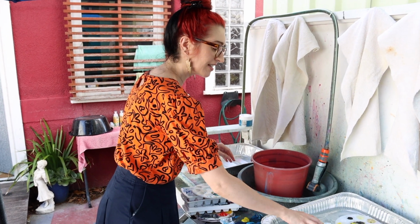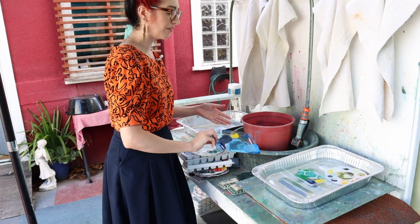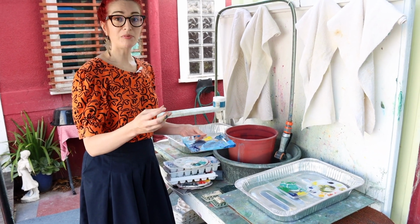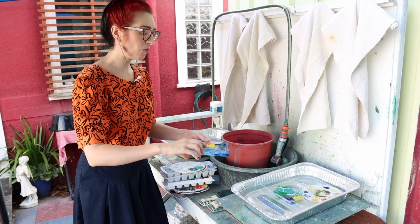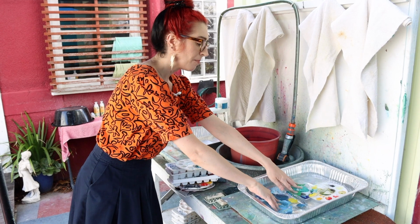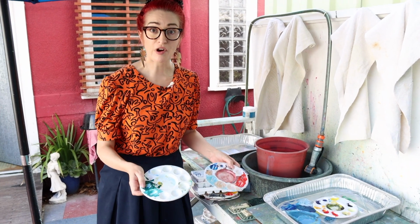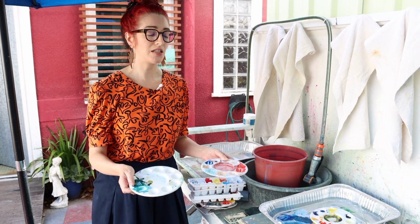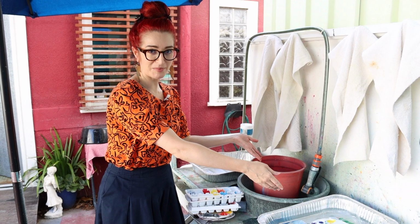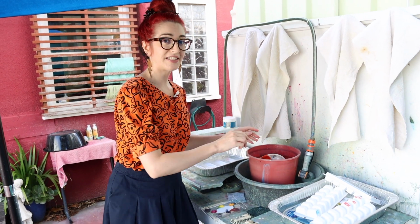water and you just leave them there for a while, the paint will naturally start to, it's like it bubbles up. If you keep on watching, I'll show you exactly what happens to the paint. But my problem beforehand, I'd have to scrape this stuff off these palettes. But once I started doing this, problem solved. I'm going to come back in a few days' time and I'll show you exactly what these all look like.